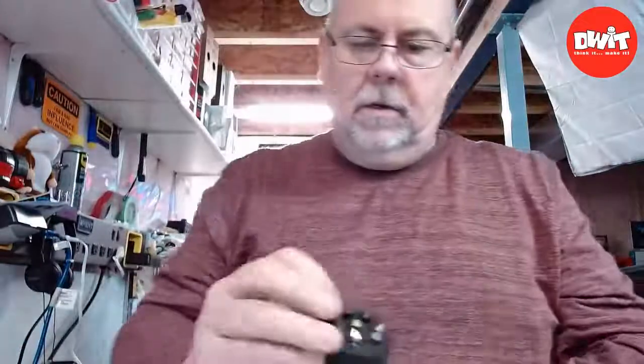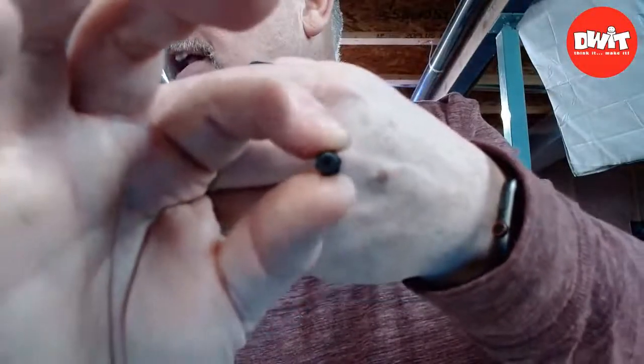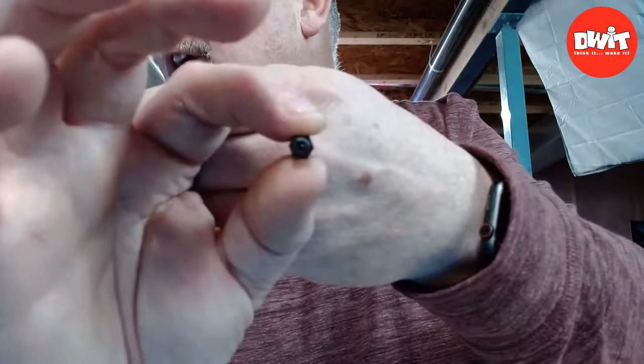Let's see. Come on, these are hard to get out. So the one in the middle, I'm going to guess is a 1 millimeter. No, it's a 0.6. This has got to be a 1. Well, that doesn't say what it is. But the fact that I can see right through that, you can see right through that, it's probably at least a 0.8 or a 1 right there.